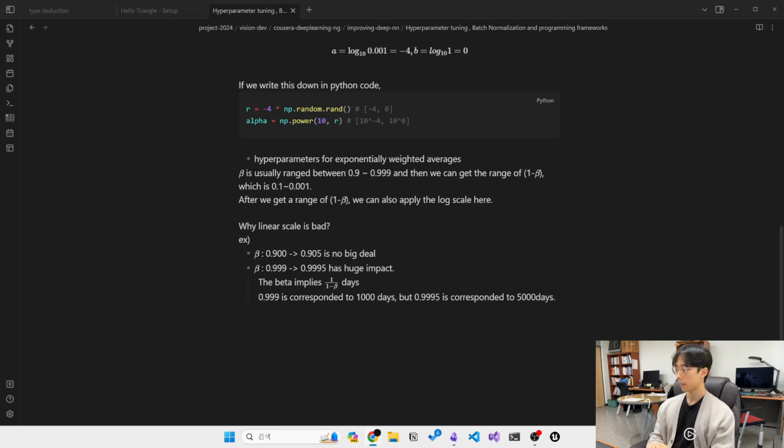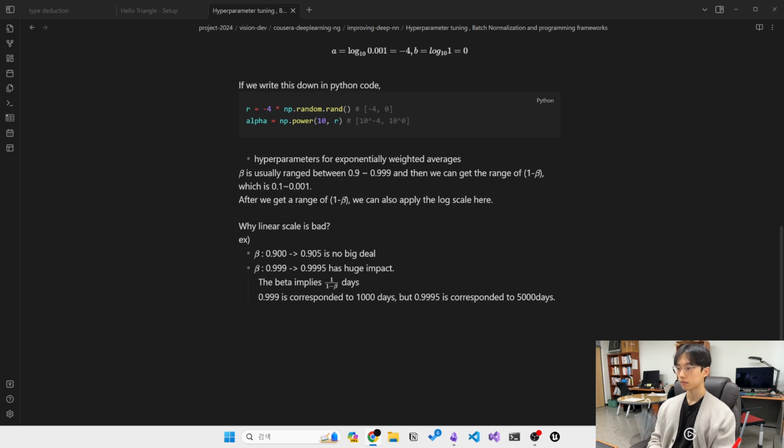Exactly what your algorithm is doing, right? In both of these cases, it's averaging over roughly 10 values, but here it's gone from an exponentially weighted average over about the last 1,000 examples to now the last 2,000 examples. And it's because that formula we had, 1 over 1 minus beta, is very sensitive to small changes in beta when beta is close to 1.